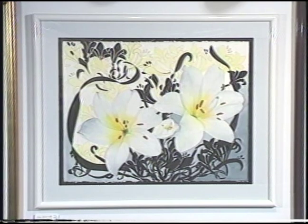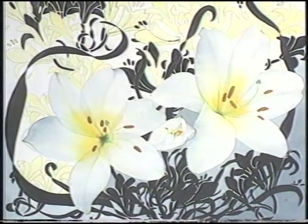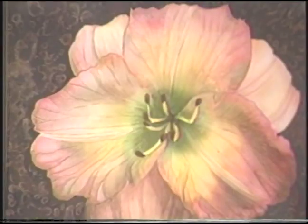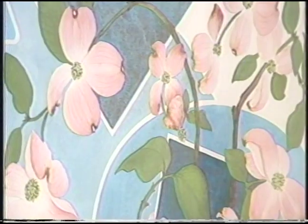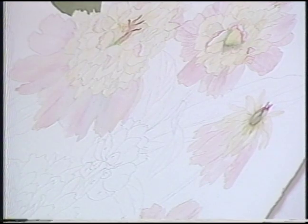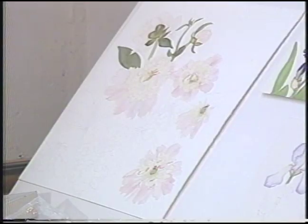I've gone the whole gamut, just like you have. I've done portraits, figurative, still life, semi-abstracts, oils, casein, watercolor. But when the fresh flowers are blooming and somebody brings me a lot of flowers, oh boy, that's it. I'm painting flowers, and usually in watercolor, because I can pull out a piece of paper, get started, and then let the design grow as it goes.